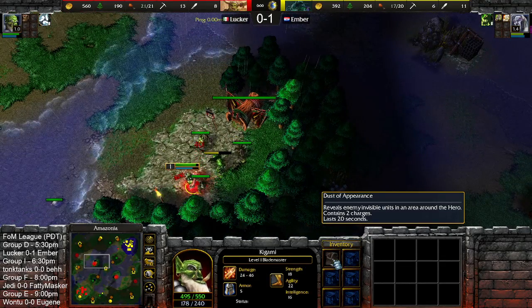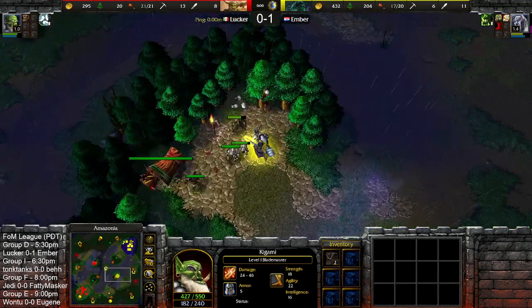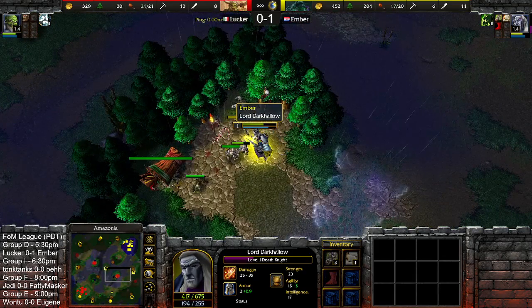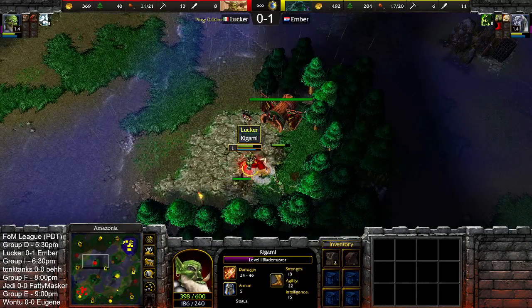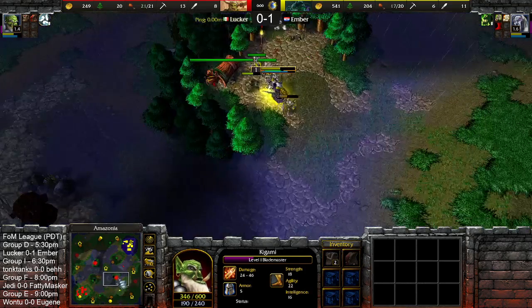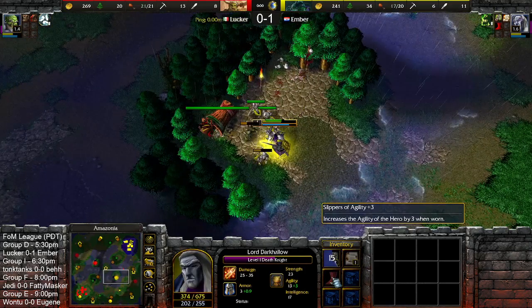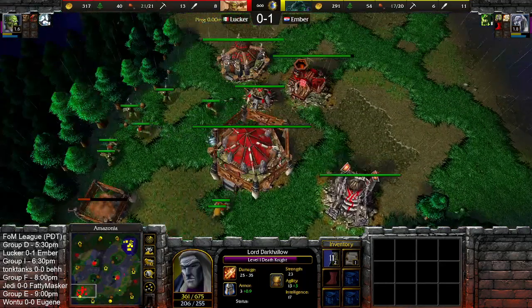Picks up dust, no circlet. And both sides going for the trolls at the start. Ember already taking out the level 4 troll. Cloak of Shadows, not what you want to see. Slippers for the DK, also not what you want to see.